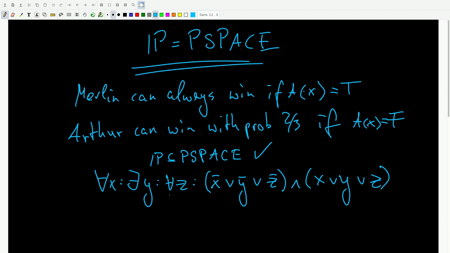My opponent picks the values for all quantifiers, I pick the values for the exist quantifiers, the order of the quantifiers determines the sequence in which we take turns, and once we get to the end of the quantifiers, we plug in all the values and see if the expression at the center is true or false. If it's true, I win, otherwise my opponent wins. And the truth or falsehood of the entire expression is equivalent to whether or not I have a winning strategy in this game.